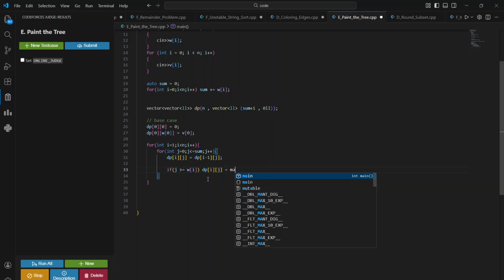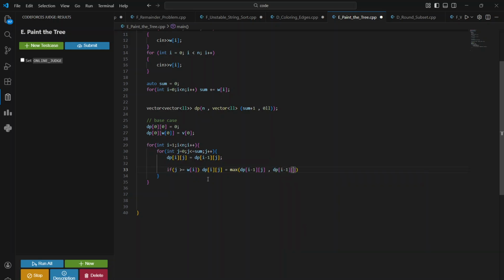So in this case, it will be the maximum of dp of i minus 1, j and dp of i minus 1, j minus w of i, and the extra value you will get is v of i. So yeah, this is the case, and let's just print the values.